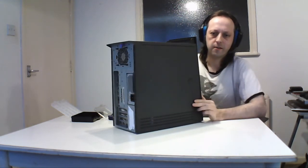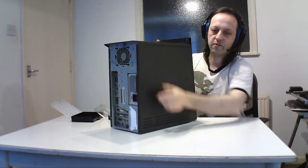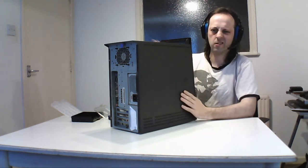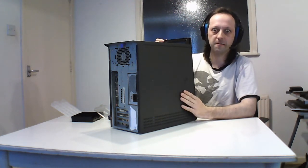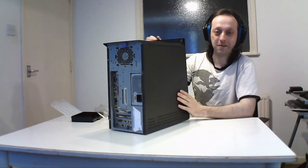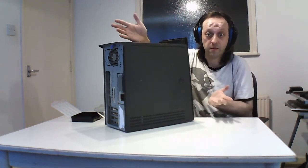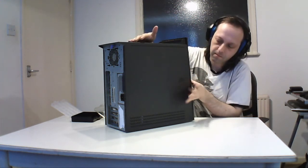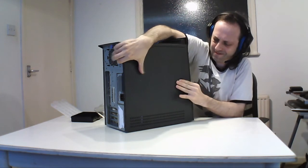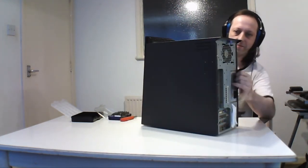All cases have a back. That's the basic OEM, with various positions depending. But all cases normally open on the right hand side. Some, if I remember, like HP and Compaq, open on this side. Don't ask. Upside down board, yeah. And most of this is screwless. Surprising, but it's just an office machine, so there's a little tab, like a button and arrow, so I hold that down. I have to do it this way because it's been a while since I've done this. And I grab the handle.